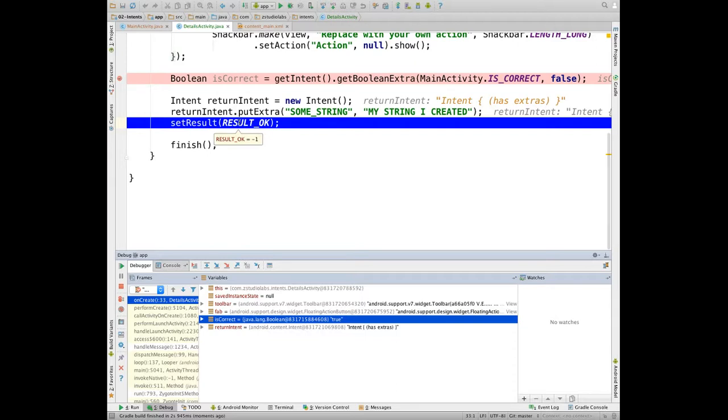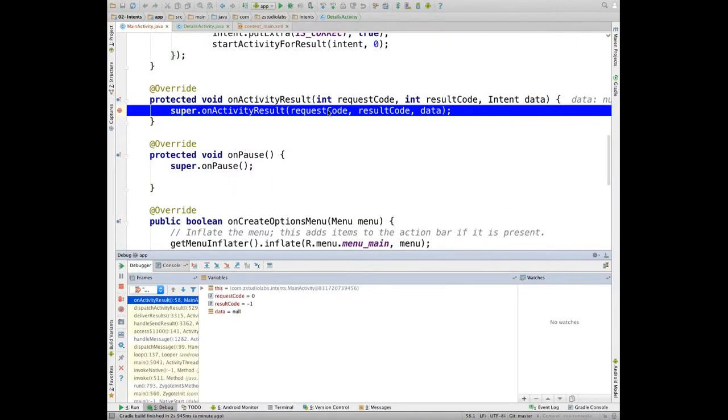Again, I don't know why it's -1. You'd think cancel would be -1, but it doesn't really matter what it is, right? Because it's a constant. And we're going to hit play, and it did indeed kill it. So let's see if everything looks okay.